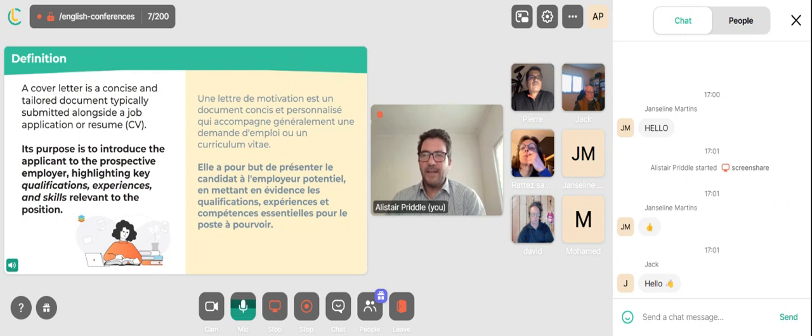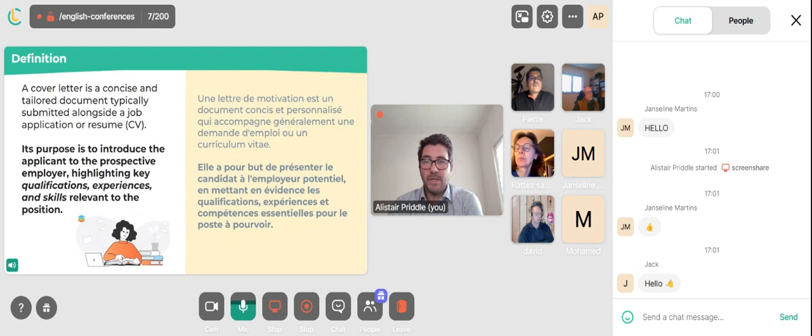A cover letter is a concise and tailored document typically submitted alongside a job application or resume, CV.